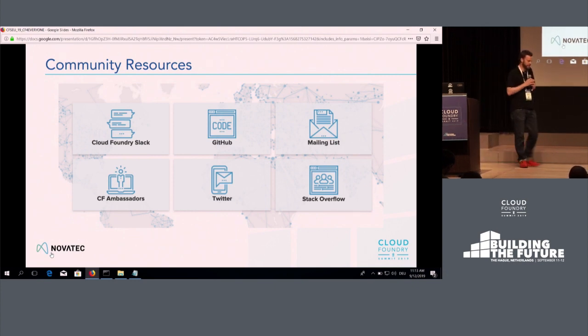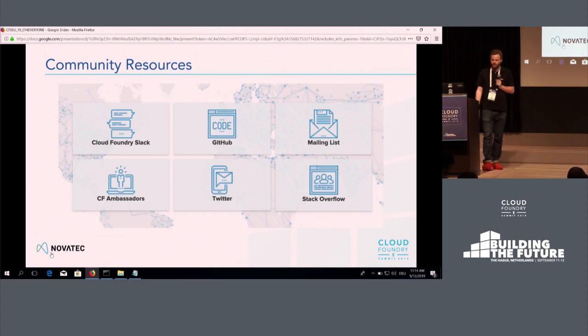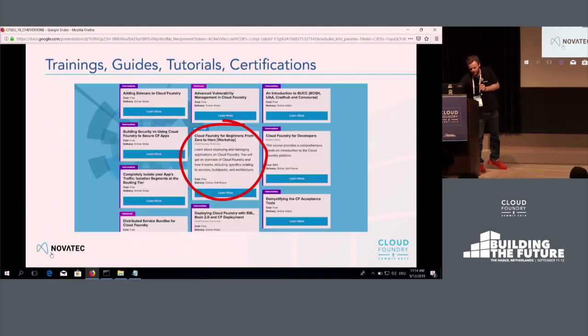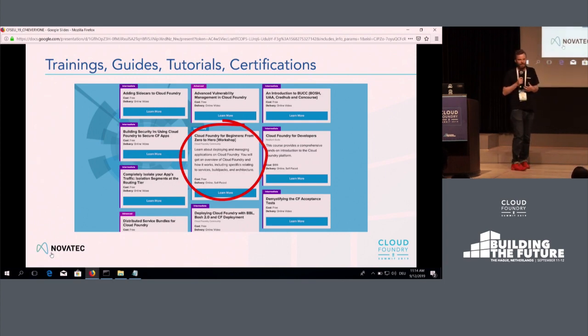As Abby just mentioned, there is this ambassador program, which I'm a proud member of. These are the people who are also listed on the webpage in case you don't know who they are. We are meant to help you, so please feel free to reach out to us whenever you feel like, and we're happy to give advice and help you further. Of course, there's Twitter, and there's an active community there as well, so you should be able to get in touch with somebody. Also, if you browse the webpage a little bit, you will find a lot of community contributions that help you get started.